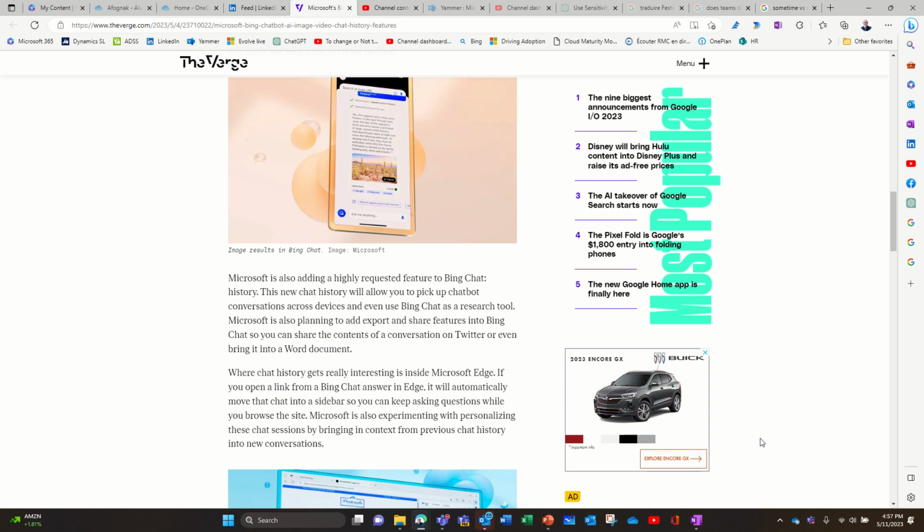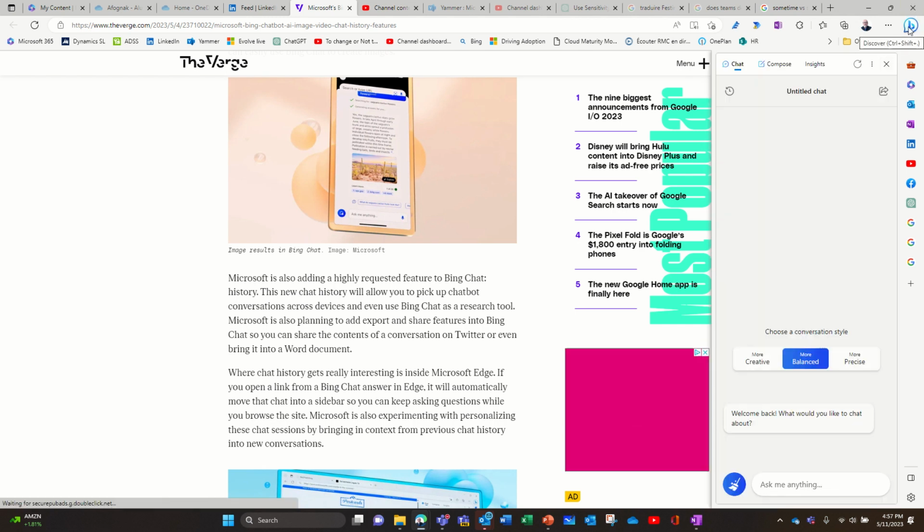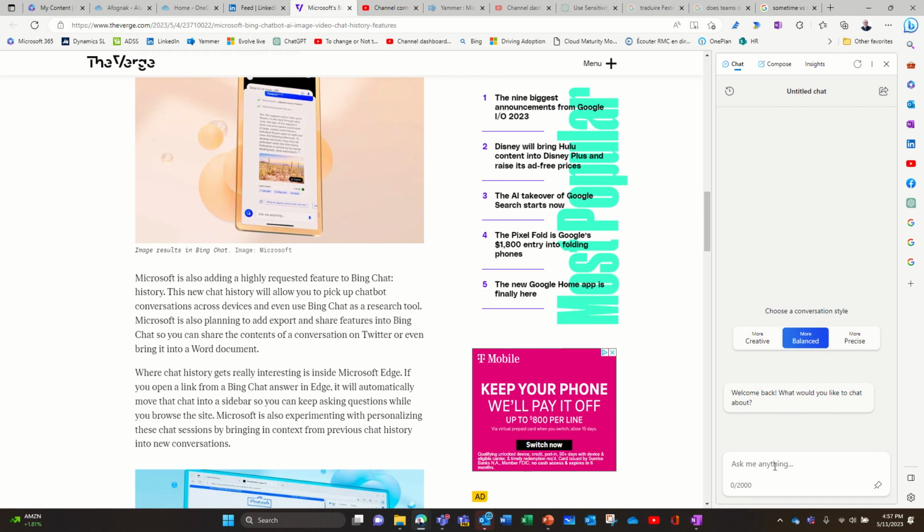For one time, I'm not going to talk about Microsoft 365, but I'm still going to talk about Microsoft. And I'm going to show you how I leverage Bing and especially the Bing sidebar. So here in Edge, you have a sidebar and you have Bing. And if you hover the sidebar, it will open a window where you can ask any question to Bing. So the power of that is it's more contextual than a search.